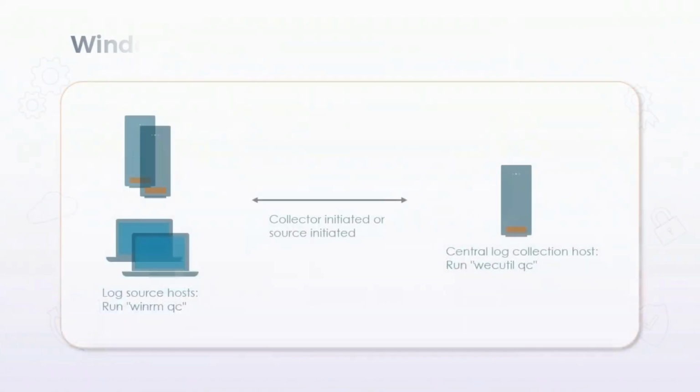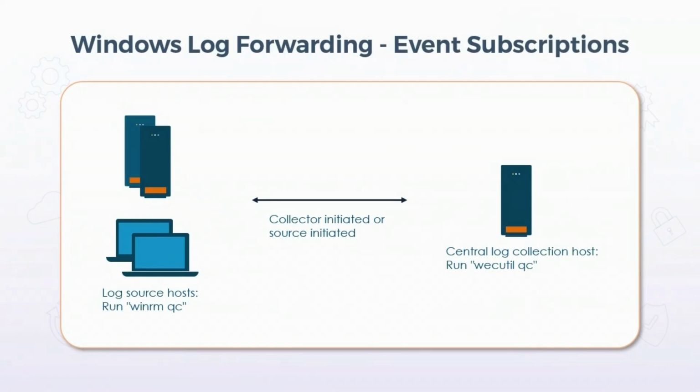In the Windows environment, we can enable log forwarding through event log subscriptions. In this example, we have client devices over on the left, which could be Windows servers and Windows client devices like Windows 10. On those, we're calling those log source hosts, we would run winrm quickconfig, Windows Remote Management QC for quick config. Now you can do that centrally through group policy if devices are connected to an Active Directory domain. But what this does is enable the WinRM protocol, because this is what actually gets used to forward log event items over the network to a centralized logging host.